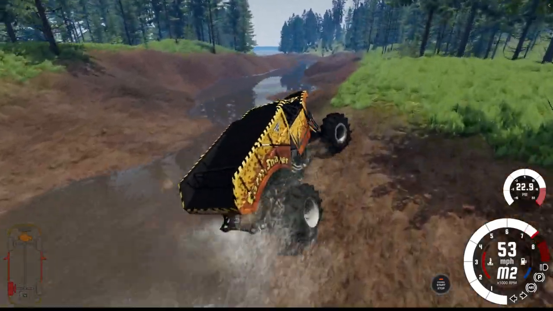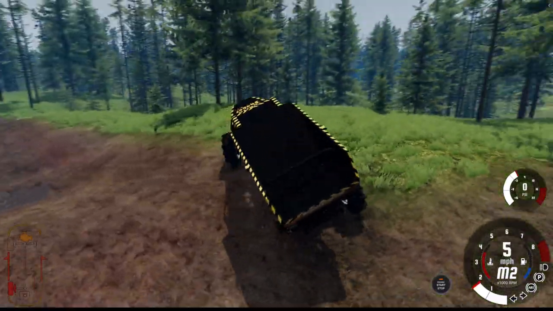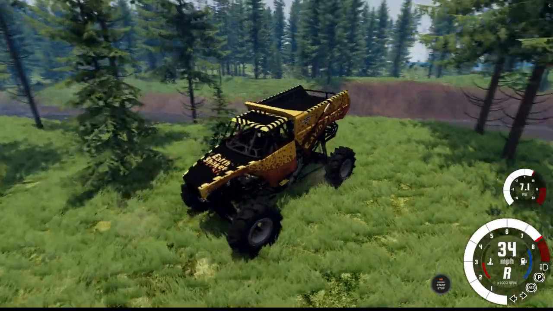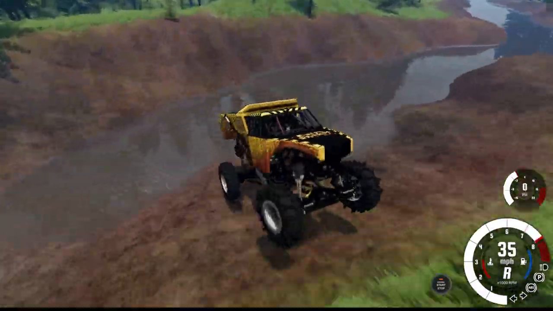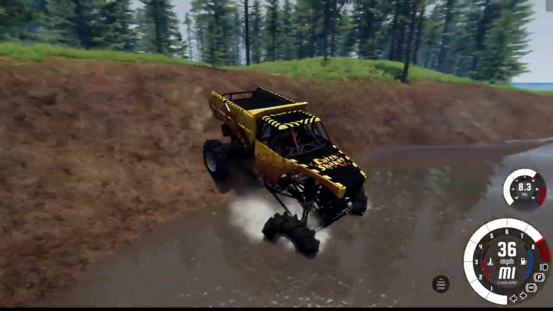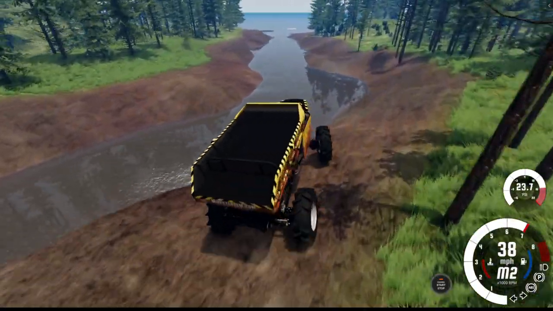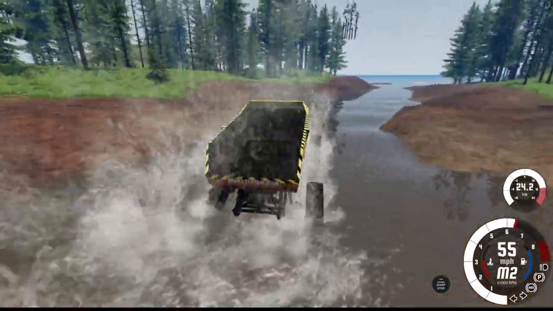Alright, I'm gonna try to pull up here and get our mechanic to come help us. Alright, mechanic got it. He's like, you know what, you're good to go. I said, thank you. Time to break it again. Vehicles like this are so easy to repair because they're built to repair on the go.